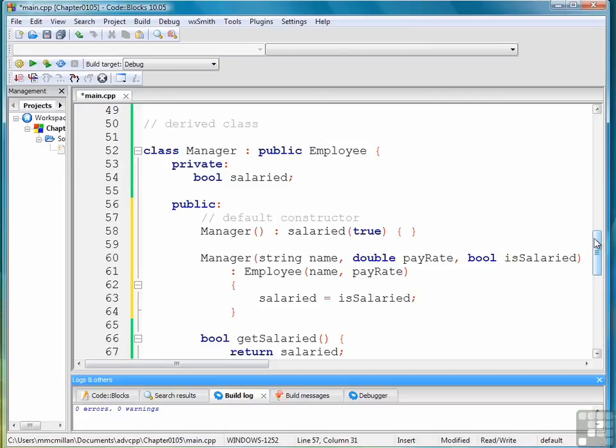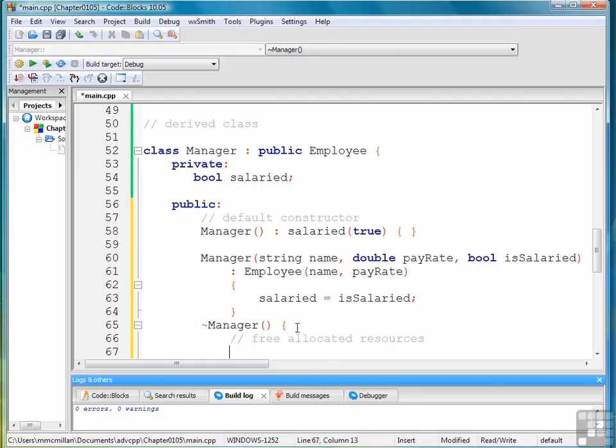Destructors are used to clean up any sort of resource allocation that's been made when an object is deleted from a program. We're going to look at destructors in more detail later in the course, but this is a good time just to introduce the syntax for creating them. A destructor is similar to a constructor in that it uses the same name as the class, except we put a tilde before it. So that indicates a destructor, and then we can just put a little comment here, free allocated resources.